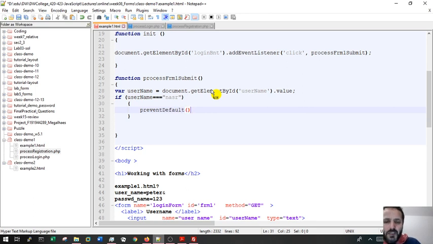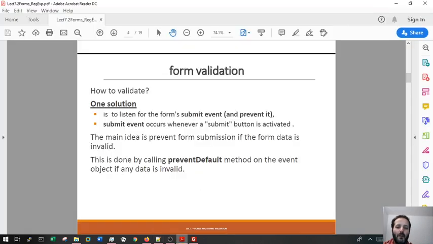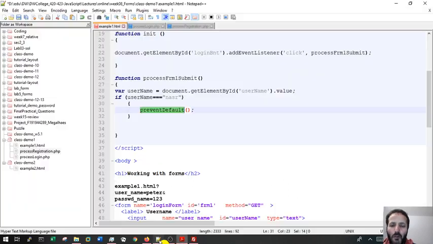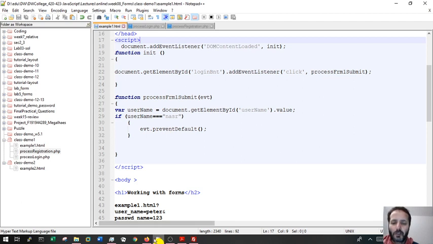So I'm going to call the preventDefault. PreventDefault is a predefined function, guys, that prevents a form from being submitted. All right. So preventDefault is a method on the event object. It prevents form submission if you think that the form has unclean or suspicious data. Now preventDefault is not a window or document method, it belongs to the event. So I'm going to trap here the event object. You can call it whatever you like. The event object, guys, remember? So evt.preventDefault. Save, and that's my validation script here.